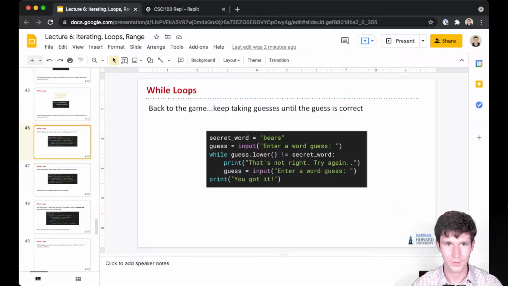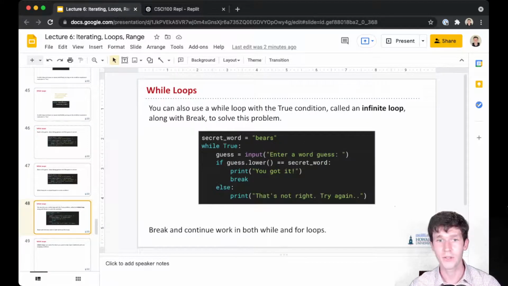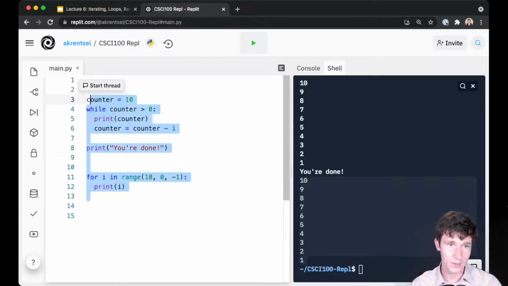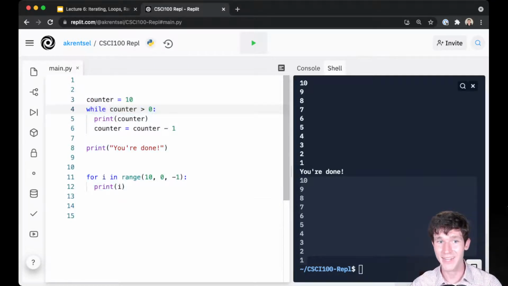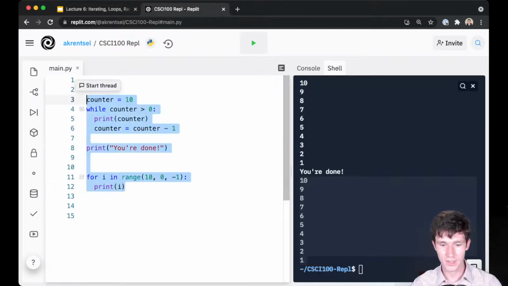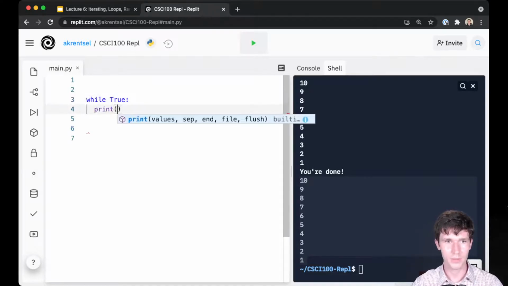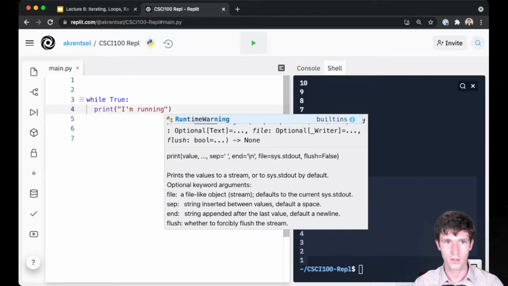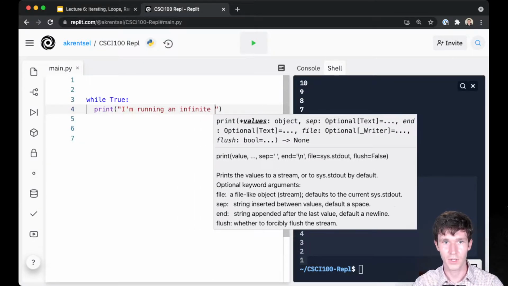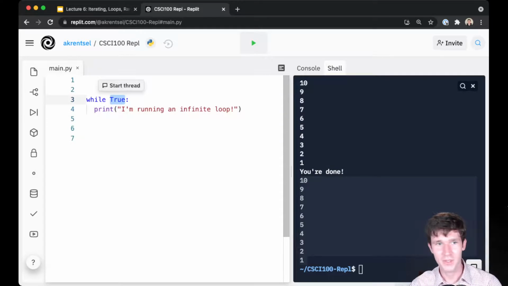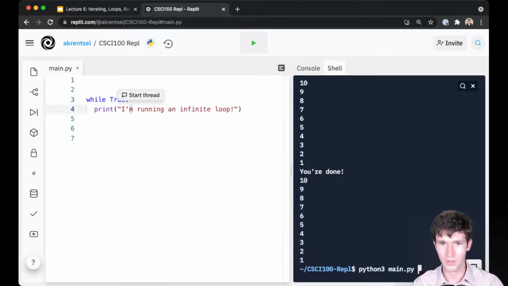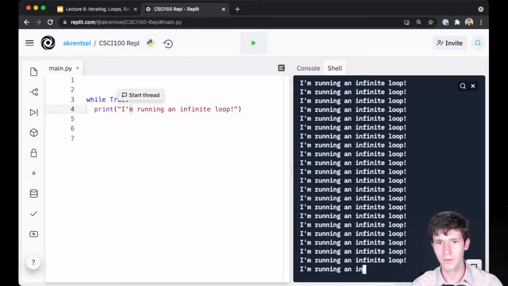Now going back up here, there's one other thing I want to show you with these while loops, which is infinite loops. And so you can use an infinite loop for a lot of different games. Just like I had here, like while counter greater than 0, when I didn't have this counter equals counter - 1 line, I effectively had a statement that said, while true, keep doing something. I'm running an infinite loop. This true will never evaluate to false because it is by definition just true. So if I run this code, it'll just keep printing over and over. And so I hit Control-C to break out of this.